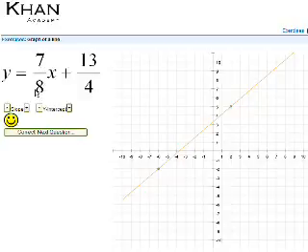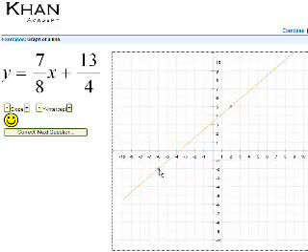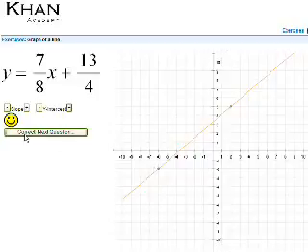Let's see if what I said about the slope is right. If we run 8, we should rise 7. So let's see, run 8: 1, 2, 3, 4, 5, 6, 7, 8. So that gets us right there. And then we should rise 7: 1, 2, 3, 4, 5, 6, 7. Well, that actually gets us those exact points, and we're back on the line again. I'm going to draw another thing like that for you. So if you get confused, don't lose heart. Let's do one more.